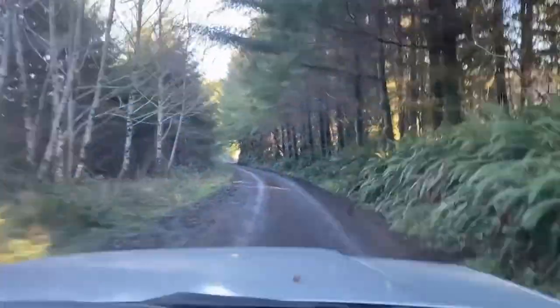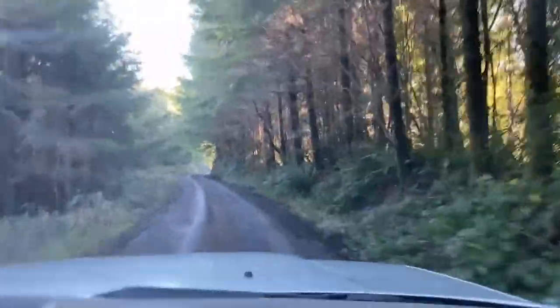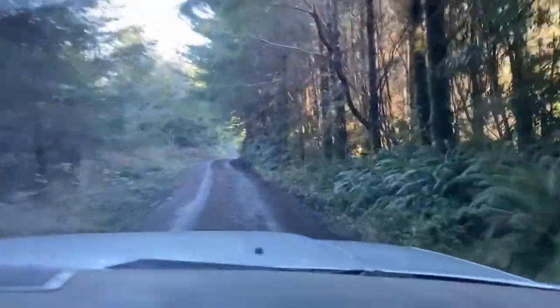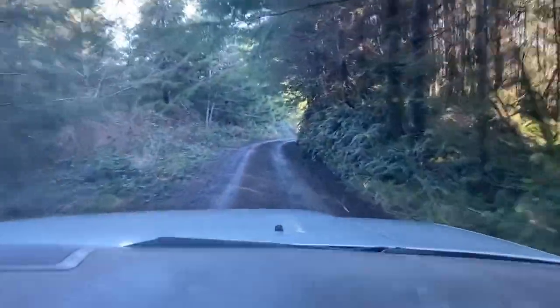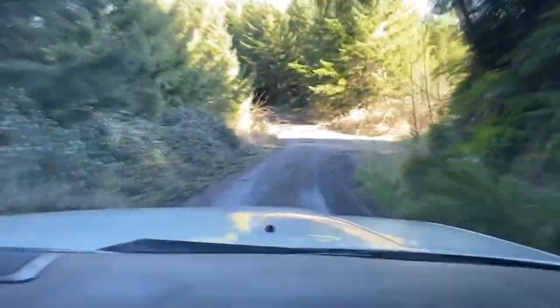And when it gets to the bottom, you get a lot of fines, and then the water sits there, and then it just makes tank traps, big holes. I can dump a whole yard of gravel in some of these holes up here to fill right in the middle of the road. Here's where I dumped here.